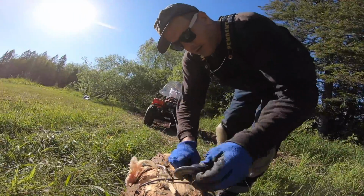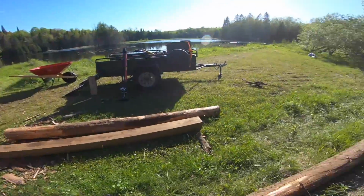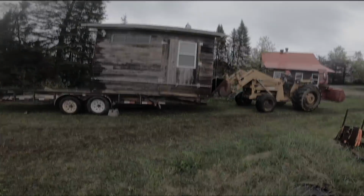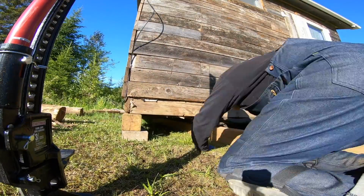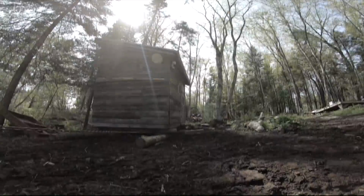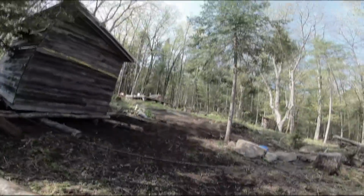Now that the logs were out of the way, the next thing on the list was to reinstall one of the support 6x6 that we ripped from underneath the cabin when we pulled it out of the trailer. I have been somewhat critical of the way Andre handled the whole transportation of the shack, so it was now my chance to prove that there was a better way to do things.